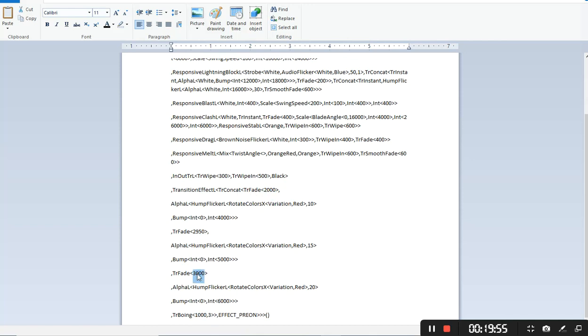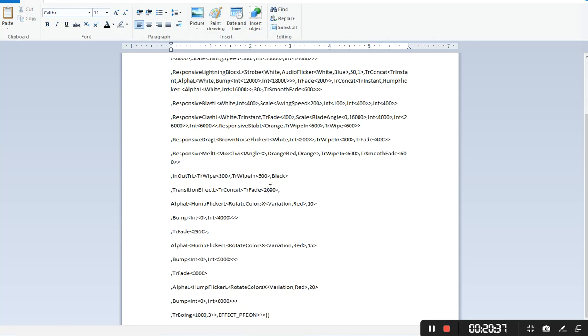Now, if you need to reduce it, so say you have a really short PreOn effect, and this effect is showing after your blade ignites, which does happen because of how the alpha layers have to be layered, you would decrease these. But for changing up your PreOns, which is the question I seem to be getting pretty consistently, which is great, everybody is having fun with them, they are made to be long on purpose, just so that you can see them. But you can increase them even further. Some people have even longer PreOns that they want to do, so you would just increase the timings of these transitions. And I've had people who say they want to shrink them, so you would just reduce the times.